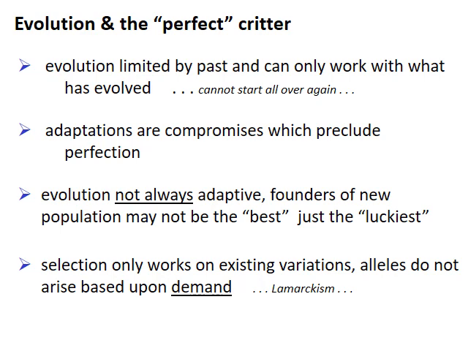Adaptive changes only occur through natural selection. And, of course, you can't have Lamarckism. Selection can only work on existing variations. Alleles or changes or variants don't arise on demand. I wish I had a longer neck, and if I did, Lamarck would say I could somehow change my genes so I could pass it on to my offspring, and they'd have longer necks, right? We know that's not the case.